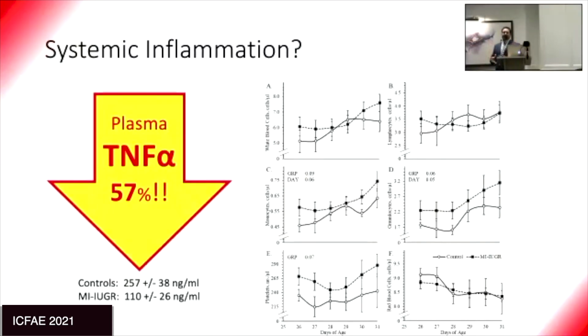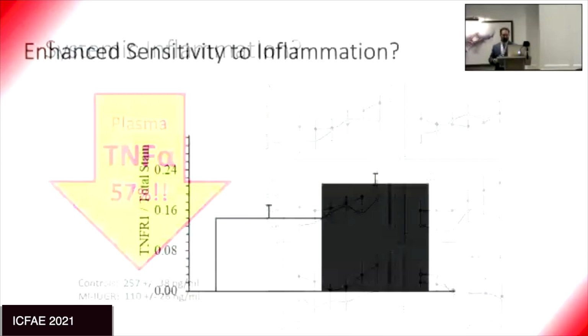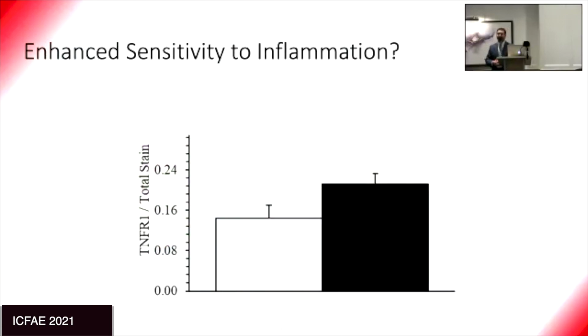So I panicked over this for a few days, and then it hit me like a ton of bricks. What are we supposed to do when we get data that's opposite of what we expect? We call it compensation, right? It's a compensatory mechanism. We know that endocrinology involves a ligand, a receptor for that ligand, and then all the signaling that happens after that. So what if that signaling is so enhanced that the ligand is being reduced as compensation? And in fact, fortunately, that was the case.